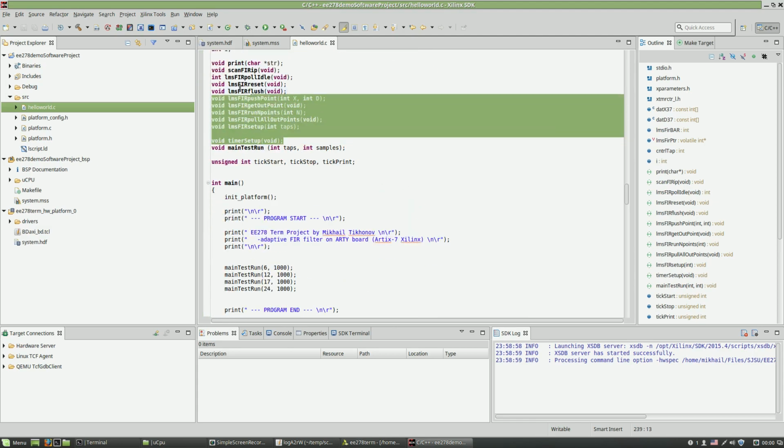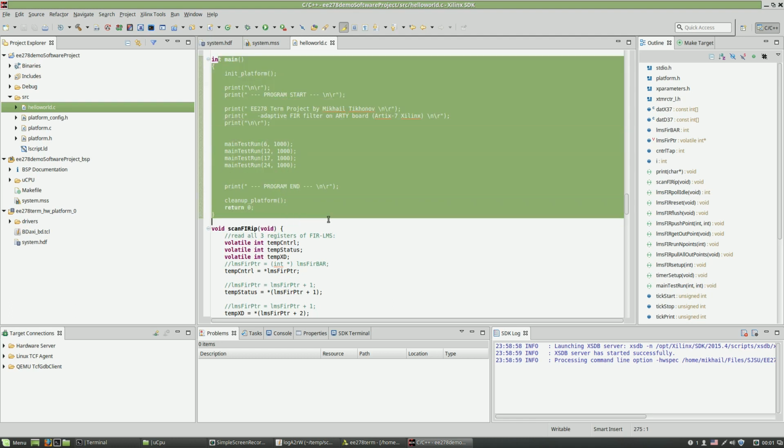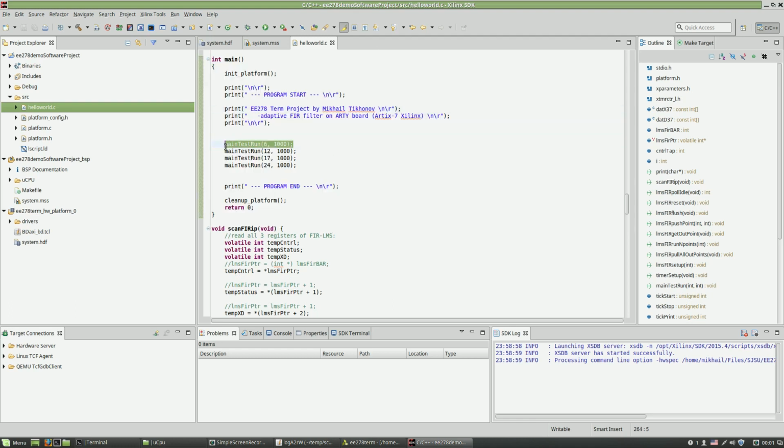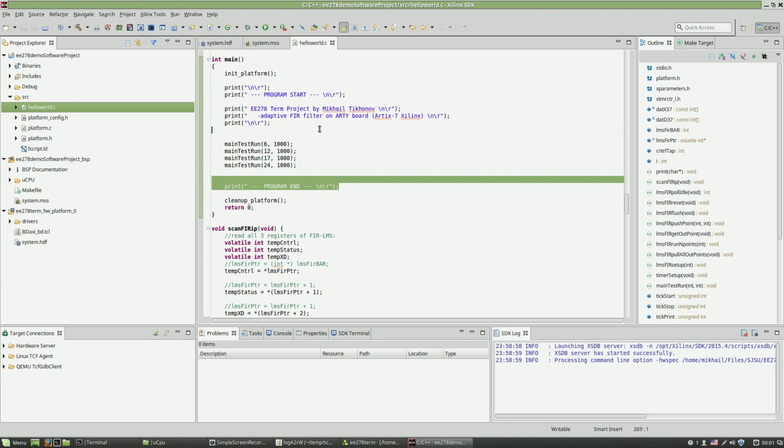Then it declares a bunch of functions written by me, and it has the main function. This simply calls particular instances of the main test run function, providing it with the top depths and number of samples, in this case 1000 samples. And of course, before doing so, it prints a nice message of program start and a message of program end.